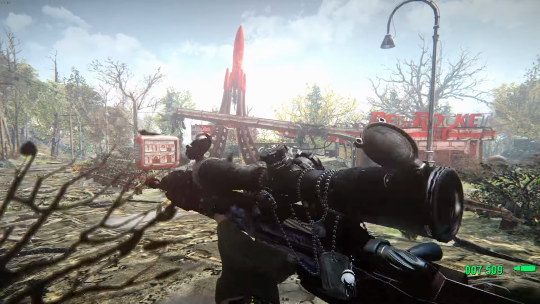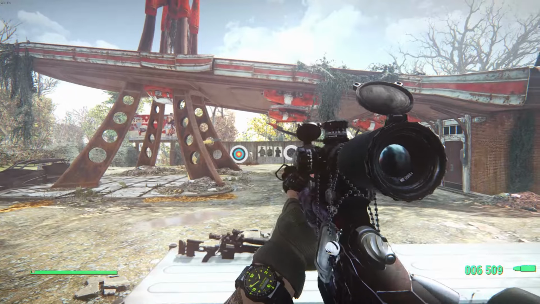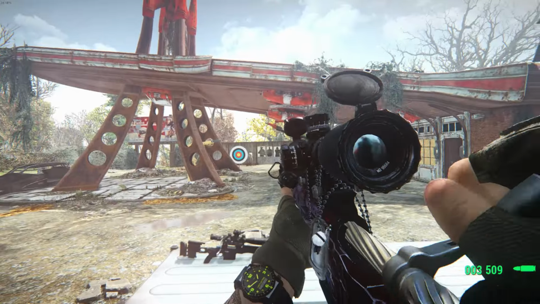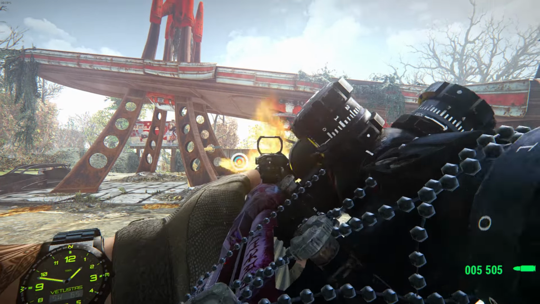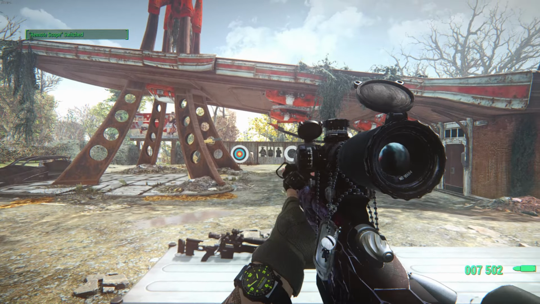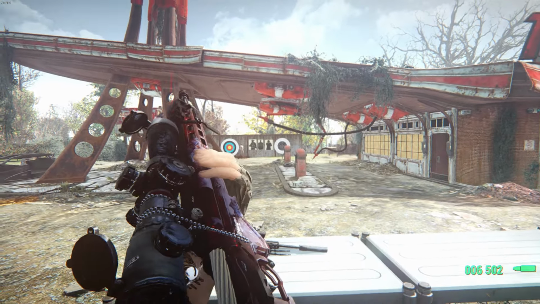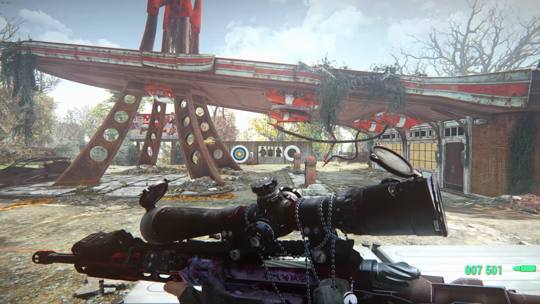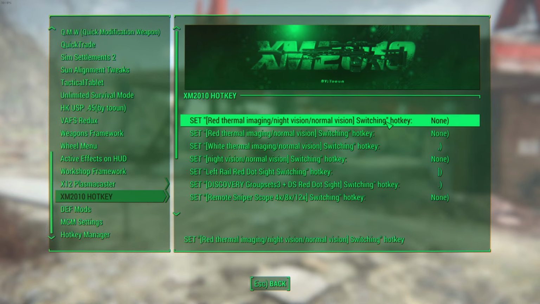Overall, the animations are pretty slick. However, the sprinting animation appears to be vanilla. What's really special about this mod is that you can immediately switch to a red dot sight for close quarters target acquisition. However, I noticed when doing so, it resets your magazine without even reloading. In order for that to work though, you'll have to attach the sight at a workbench and then set a hotkey from the mod's configuration menu.